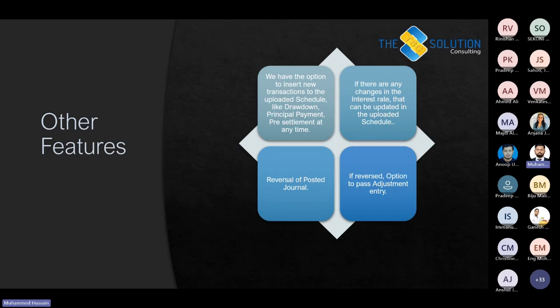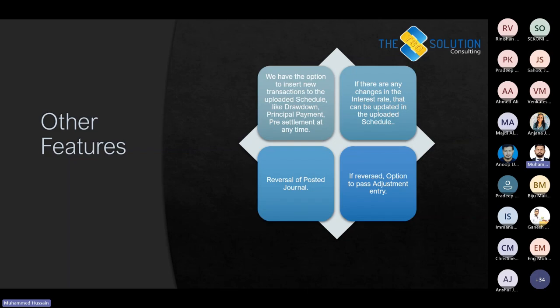But after uploading the schedule to the system, there is always a chance of adding new lines for an additional drawdown or additional interest payment or additional principal payment. The chances may come, right? To cover all those scenarios, we have the option to add transaction lines to the already uploaded schedules.